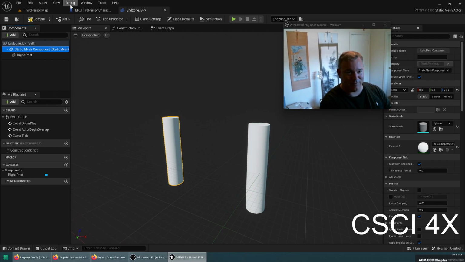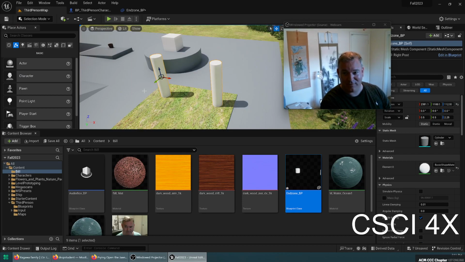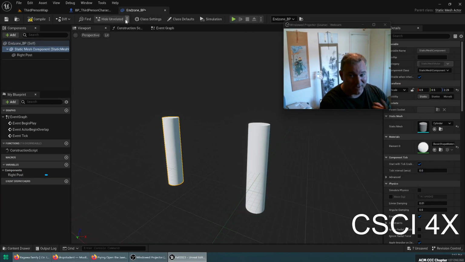So everything we add to this blueprint is going to be basically in relation to this post. So when I add a trigger box, I'm going to say put it to the right of the post. When I add a penalty zone, I put it to the left of the post. And so whatever it is you turn into your blueprint is the root component, and that's sometimes annoying to work with. Like if you're trying to do a door or something like that, and you click on the door and make it a blueprint, it can't move. Like you want it to swing within the frame, but it's the root component. You end up usually having to start over with just a blank blueprint and making sure it's not the root.